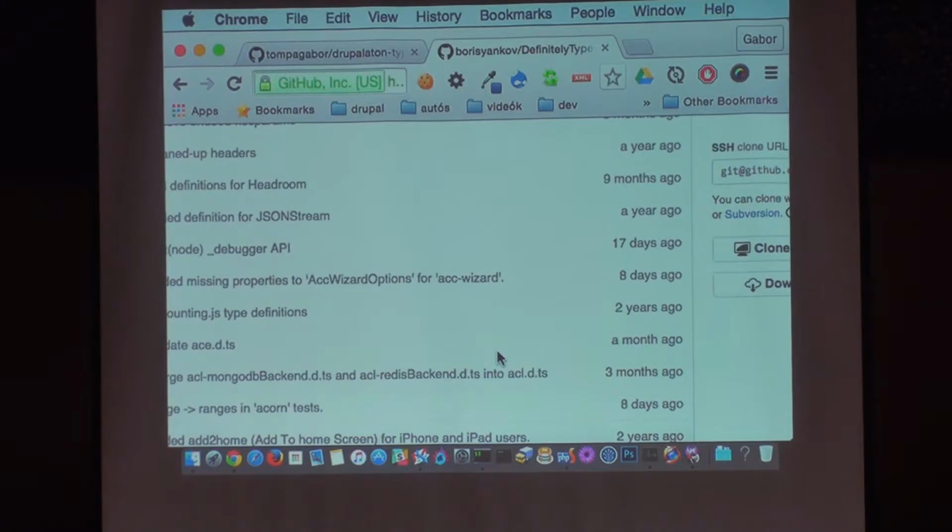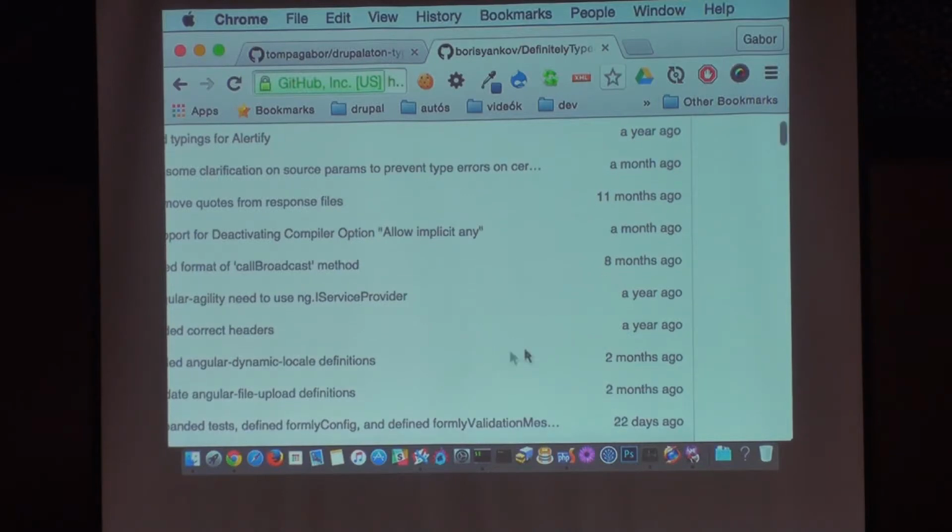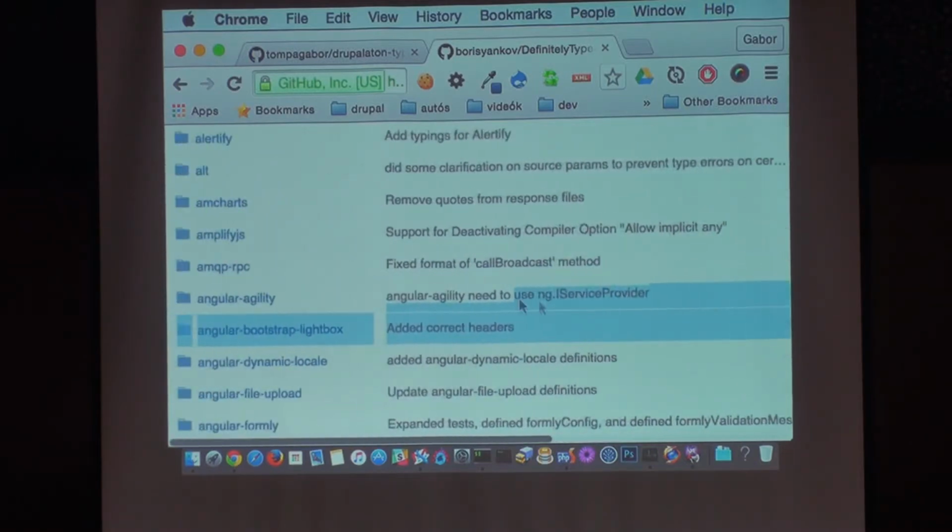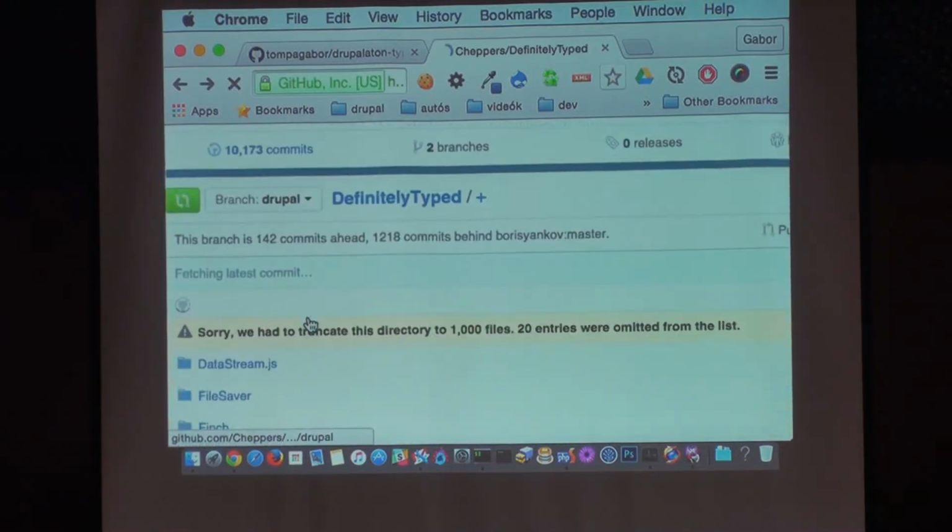So after you download a definition file from here, you have to check if it is up to date or not. Yeah, there are a lot of definition files which are older than a year.